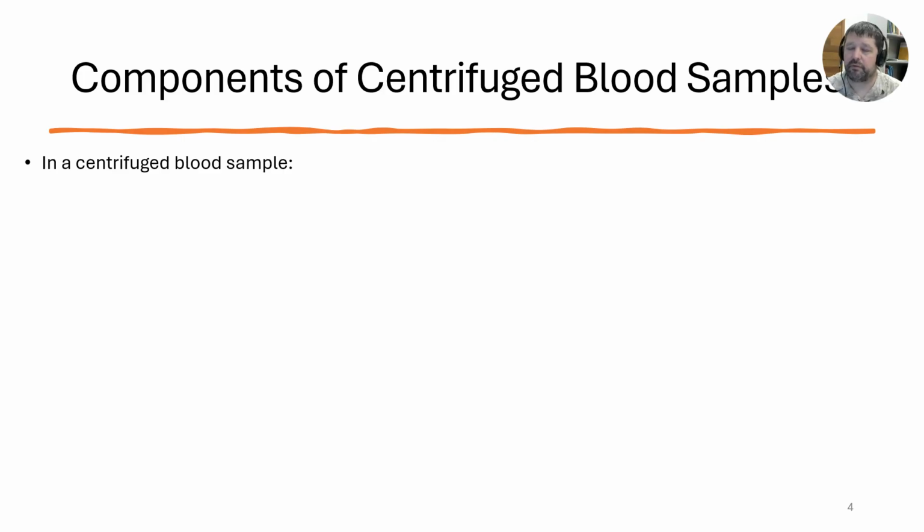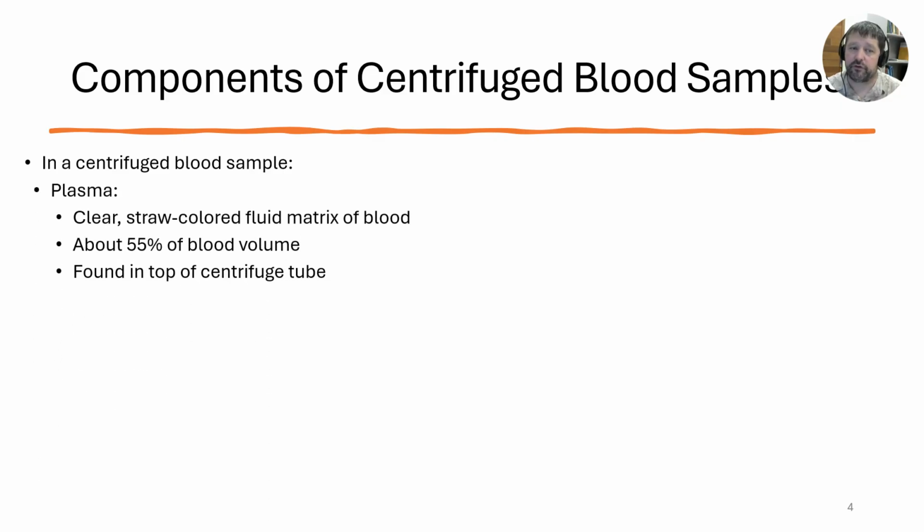Okay, so what about a centrifuged blood sample? So many of you have probably been through this process. You go get your blood drawn, they centrifuge it, and what does it tell them? Or what does it tell someone who centrifuged it? Well, lots of things actually. So the first part of that centrifuge tube, which will be the top layer, is typically kind of clear to yellow in color. That's plasma. Okay? And based on the plasma level, or the ratio of plasma to red blood cells, that can tell you, well, is the individual anemic? Do they have enough red blood cells to support their body? Okay.